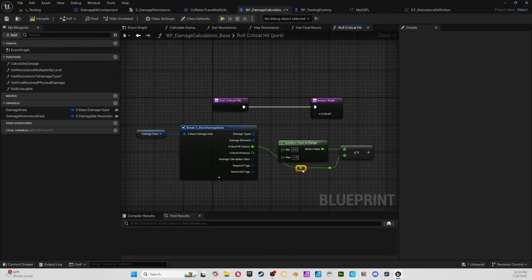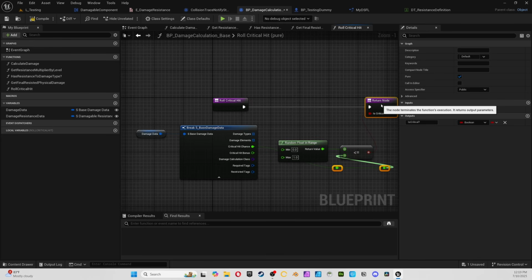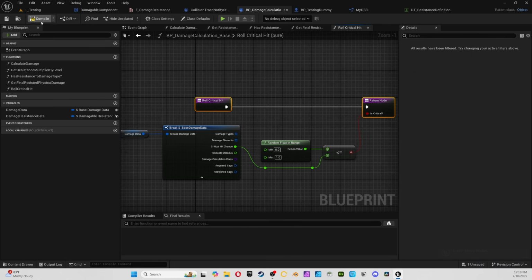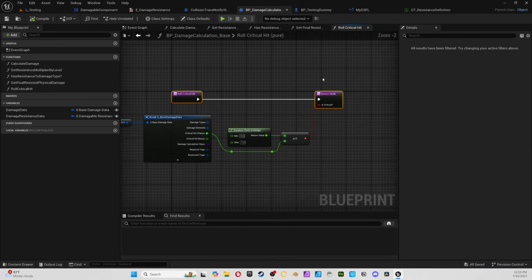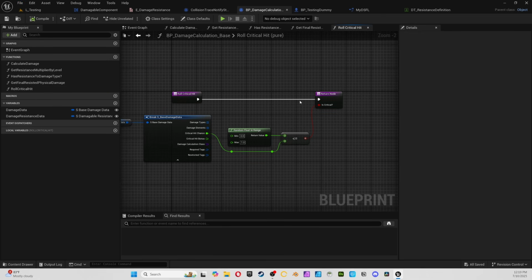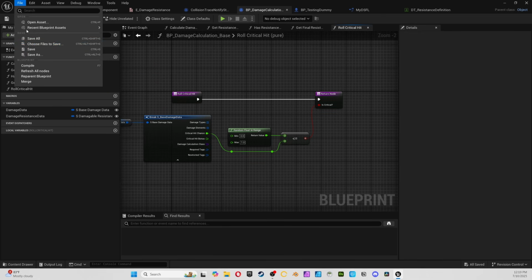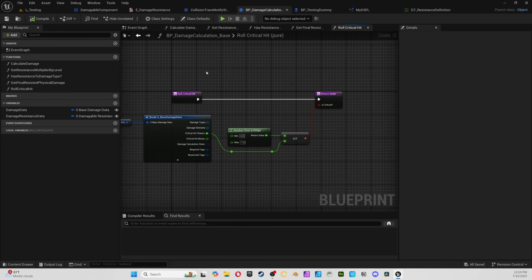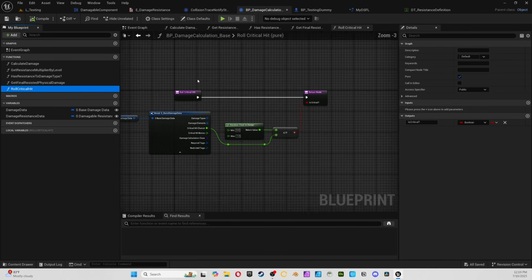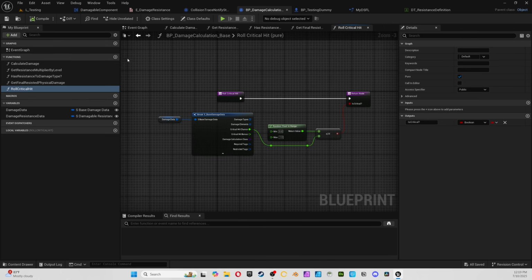And that will, the less than or equal to will represent an accurate percentage. So if it's 0.9, that really means 9 times out of 10 we want it to happen. So that means it needs to be anything less than or equal to 0.9. If it was anything greater than 0.9, it would only be a 0.1 chance, not a 0.9, which we're after. So we have roll critical hit.